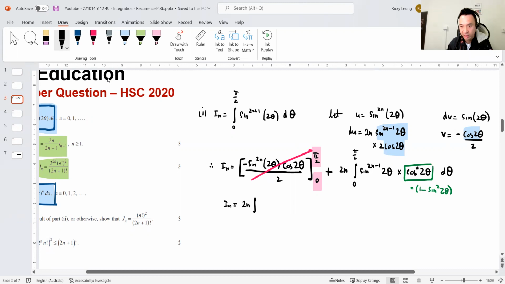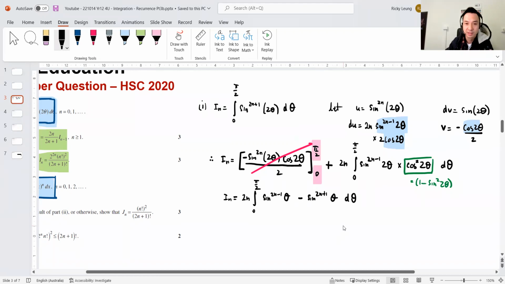So therefore, in equals, now this guy here, there's a 2n in front. The moment I sub this in, if I expand that using rainbows, I get sine 2n minus 1 theta, minus, guys, sine 2n minus 1 times another 2, that's sine 2n plus 1 theta, d theta. Now, let's just really gather what this means. So I use blue here. So I know that this guy here is looking like my original. Sorry, I didn't get the double angle in there. So that's 2 theta. That guy's looking like my original. So this guy here is in.